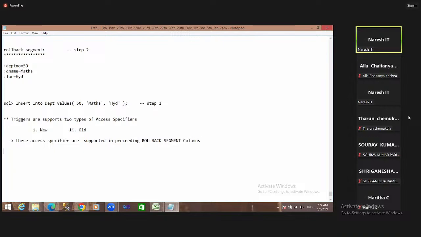For example, colon new dot dept number, colon new dot dname, colon new dot location, just like that. Okay, Java number 50, maths, HYD.